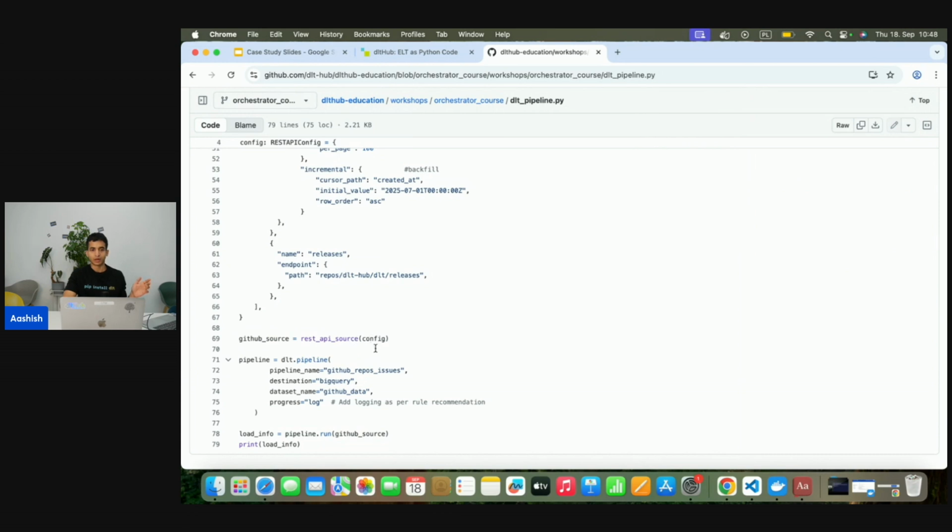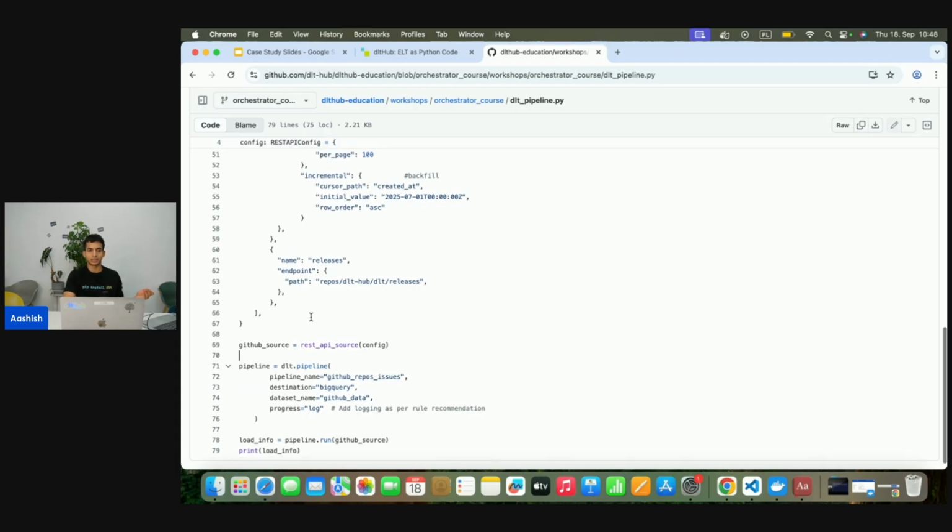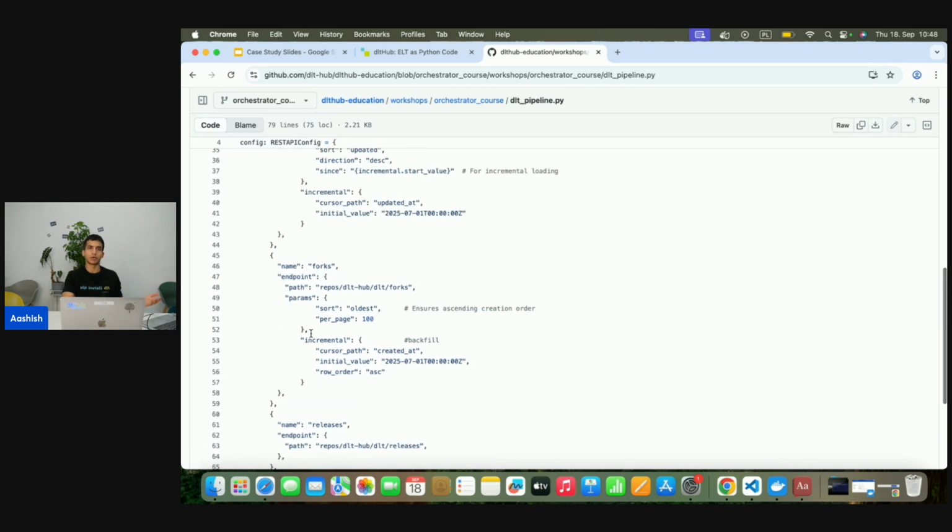We give our config to this function REST API source, and as a result, that creates a source object. The cool thing is, even after we've created our source object, we can still add more rules, add more constraints to the config. That's something I'll show you later on. If you want to add one-time jobs, you can easily do that by modifying the GitHub source without actually tampering with the original config.